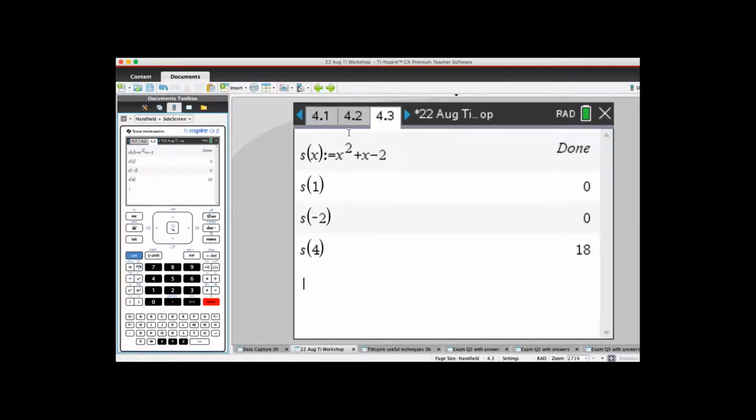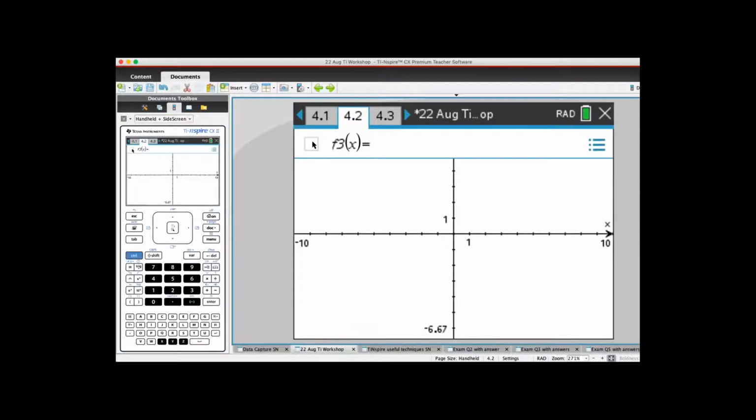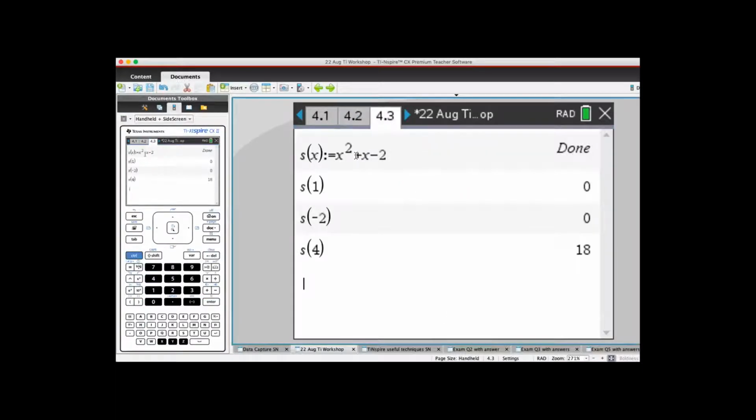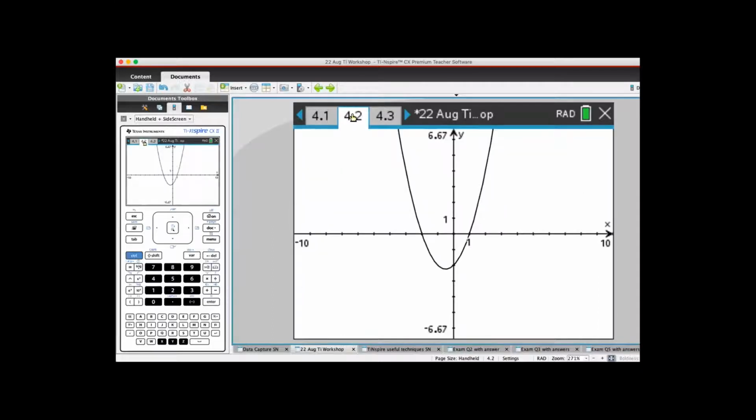What I can do is I can go here, and I can write this here as S of X. So since my S of X is already defined on the calculator application, which is related to this one problem, I'm going to define this X, and I am going to enter. So I didn't have to rewrite it. It has been defined on this page, but the calculator recognizes that it has been defined and responds to the instruction, right?